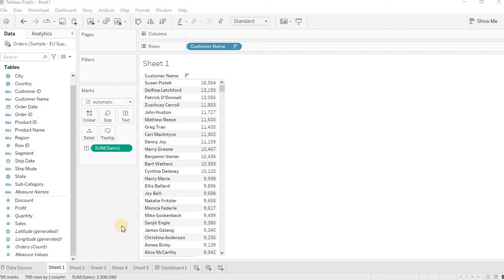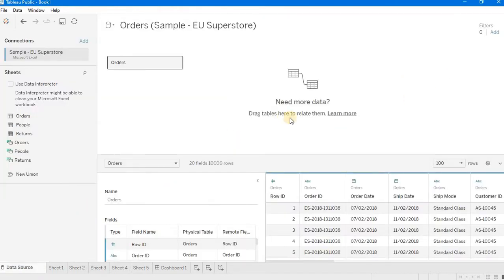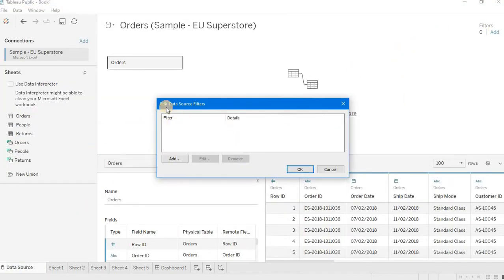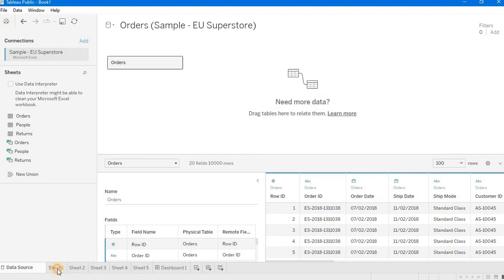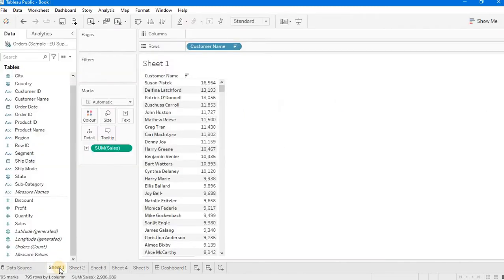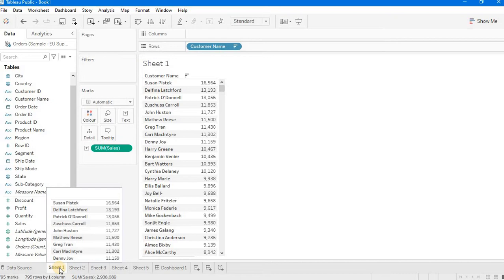This is the second video in a series where we're going to see filters in Tableau. We have seen the first one. In the first one we saw some database level filters, especially for SQL, like limit and where clause, and so on. And also at Tableau level, if we use flat files, we also use what we call data source filters. We have seen this in our previous video. Today we're going to continue on that. Please refer to the other video for very important filters that we have in Tableau.